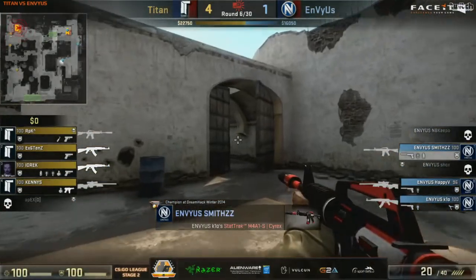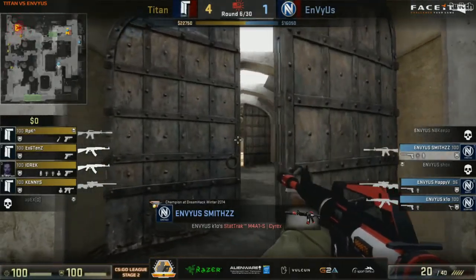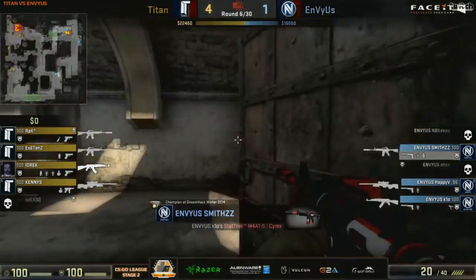Kind of a gambly play there from NBK and Shox peeking dark, especially since NBK only had a 5-7. Maybe they did that to try to steal a weapon or something. But yeah, didn't really work out.